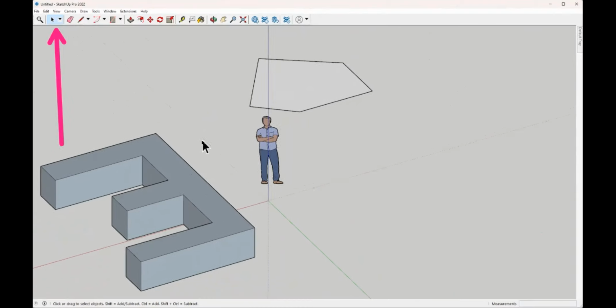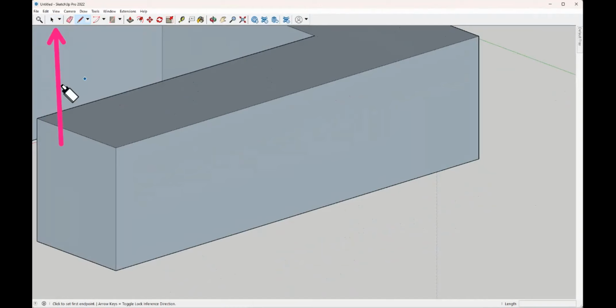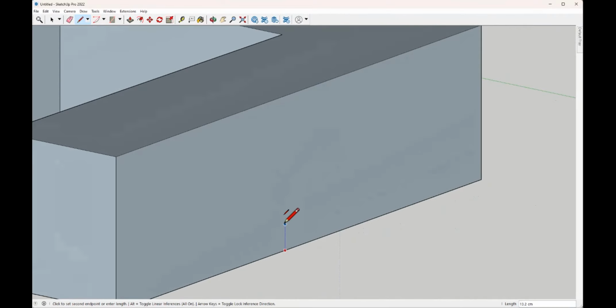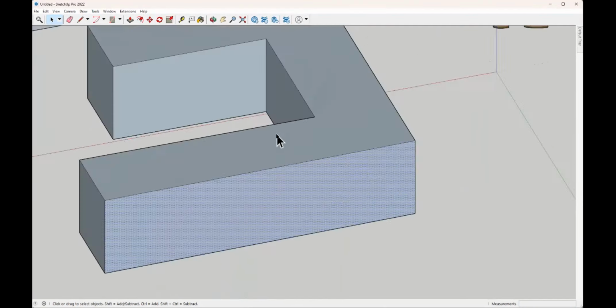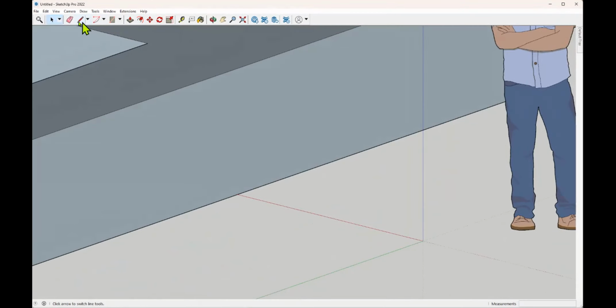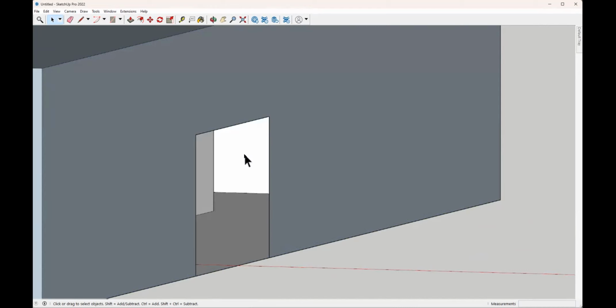Now, one of the beauties of using SketchUp is that you can even sketch on existing surfaces. So for example, if I go for my pen tool again now, I can sketch on this surface here, like a door or something. And then if I use my selection tool, I can click this. Actually, this is not parallel, because the last part of my E was slightly lean. So let me use a side that's completely parallel, like this side, right? If I sketch on a surface here, I can use my selection tool and I can click inside this area here, different from outside. So I could actually click this and delete it like that.